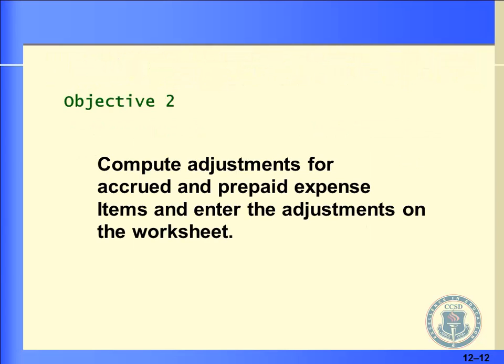So let's compute adjustments for accrued and prepaid expenses. So we're moving away from this little income summary right now. Are we okay? Can we move past this one? We'll come back to it. This is going to be our friend. We're going to use a lot of this as we go. I just want you to get the concept down. So as we move forward from this, there are other things that we incur over the month that we are accruing in cost. Sometimes we prepay things.